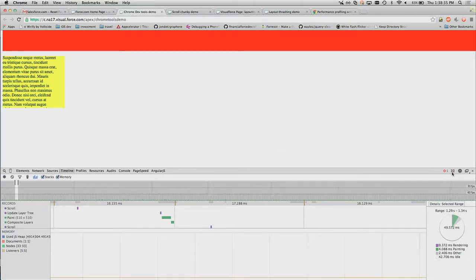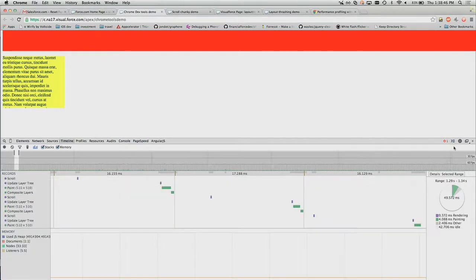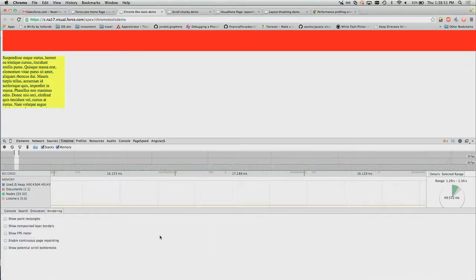A great way to find exactly what's going on when you're active on the page is to open this tab right here, the drawer, apparently. So there's a rendering tab in the drawer, and then you're able to go down, and you have several options here that are all related to rendering stuff. As a JavaScript and web developer, I got along without touching any of this for a very long time. When I did need to touch it, it was a lot to learn. Hopefully this session can help give you a jump start on that.